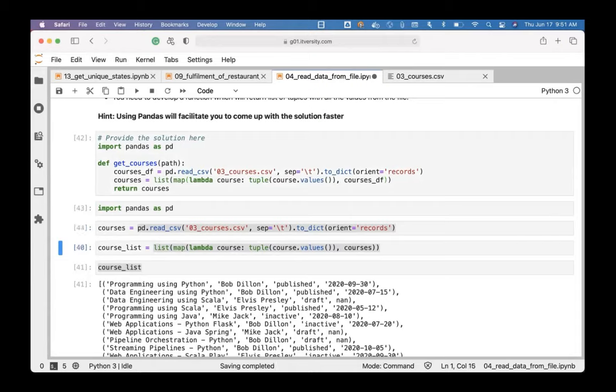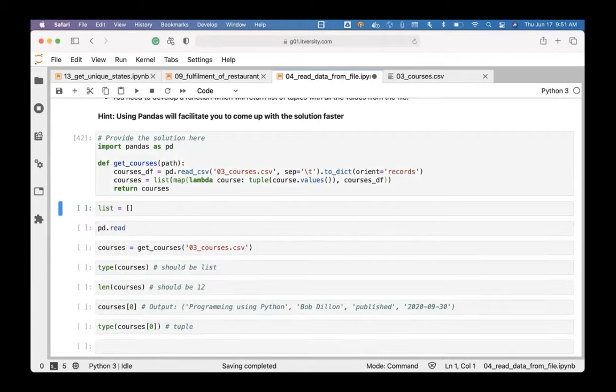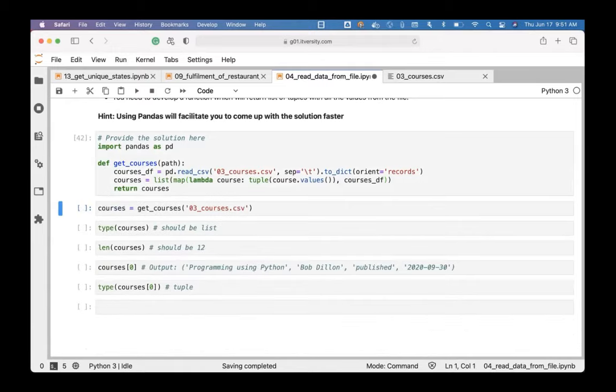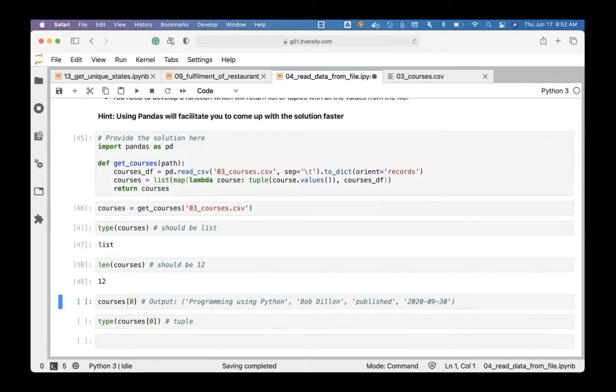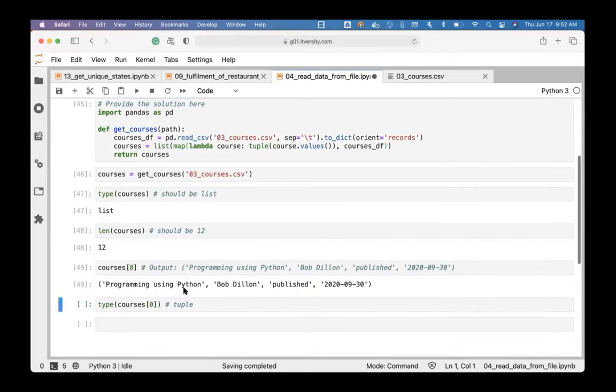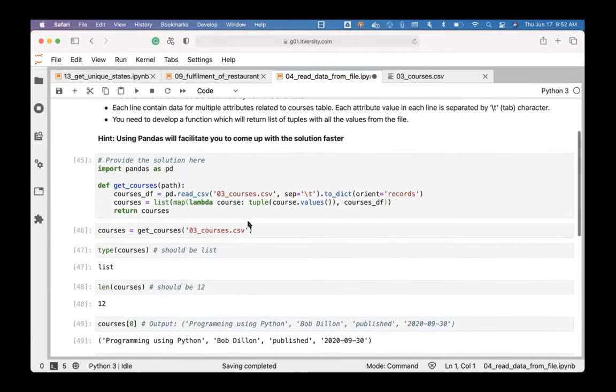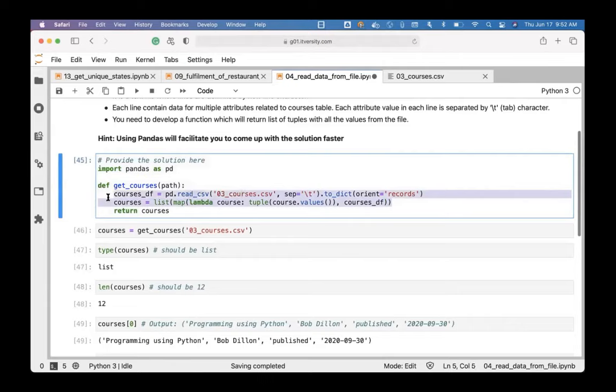Sorry, you don't need to do all these things anymore. Okay, now you run this. You can check the type of courses, len of courses, first course. It is of type tuple. Type of course 0 is of type tuple. So this is as simple as this.